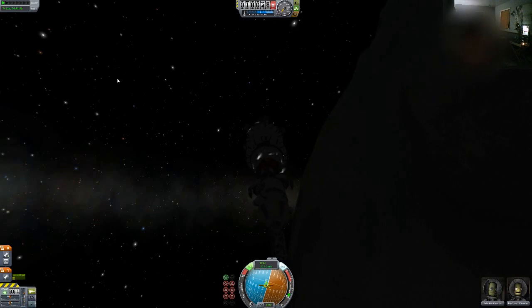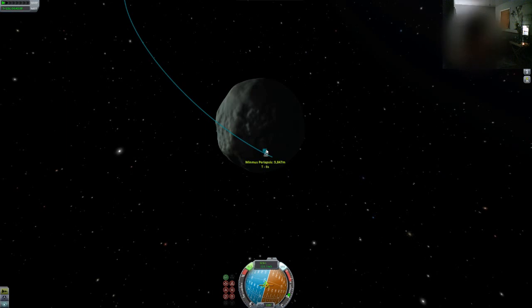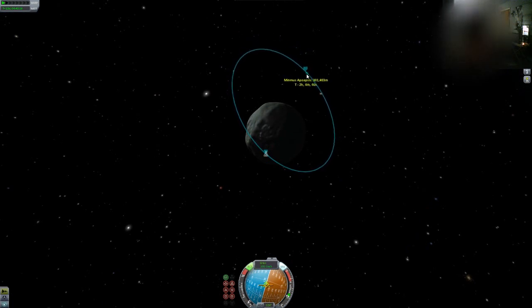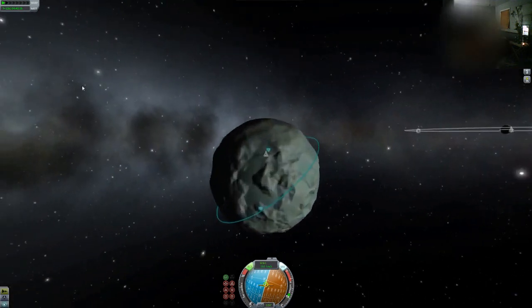Okay, we're getting set up for our burn to get into an orbit. Once we hit the 5 second marker, we will start burning. Yeah, it's really easy to get into an orbit with this thing. That's good.